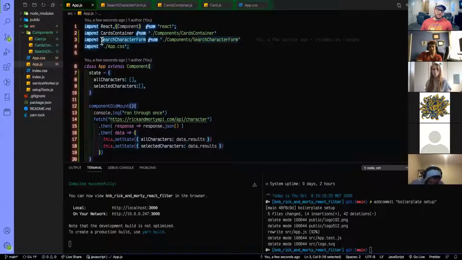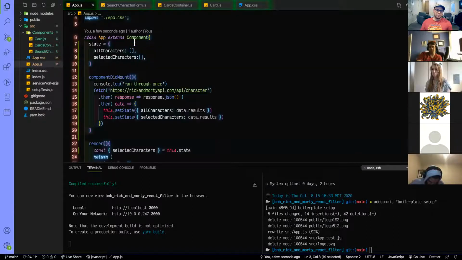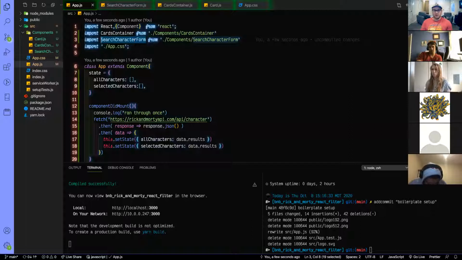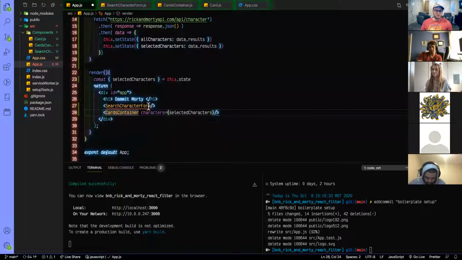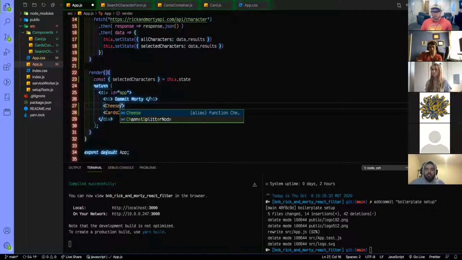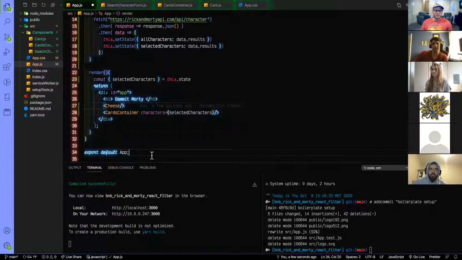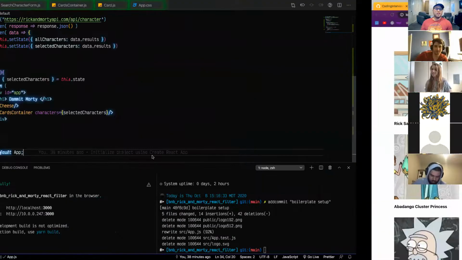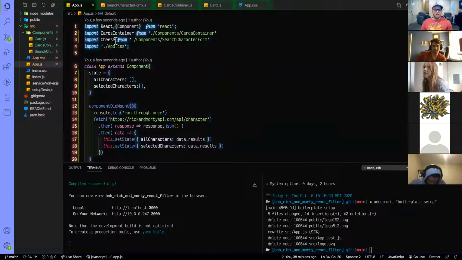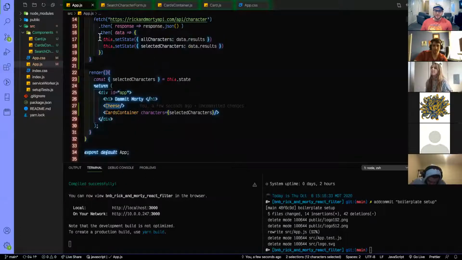Now, here's a question. Let's say I have this guy right here. Can I change its name to something else and it'll still work? I want to call this cheese. And then I'm going to call this cheese. Who thinks it'll work? Who thinks it won't work? You will support the cheese? I think it will work too. And indeed it does. So an important thing to remember here is that we want to name it semantically, so it's good to name it correctly.